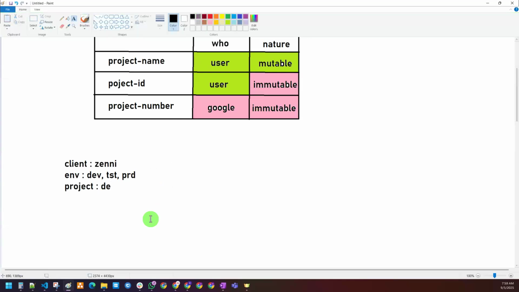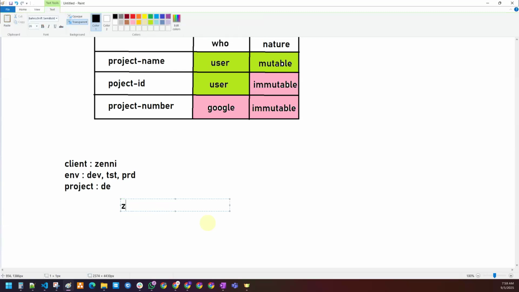People usually go with a naming convention like Jenny development data engineering project for the dev environment. Similarly, Jenny hyphen test environment data engineering, and Jenny prod environment data engineering.